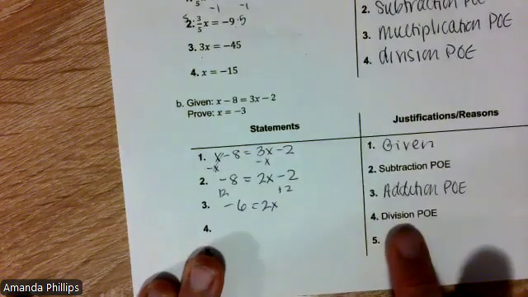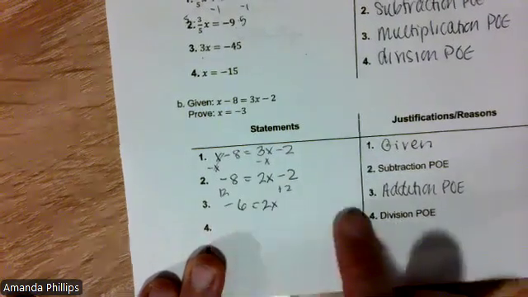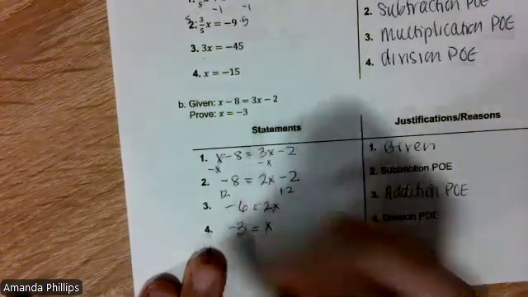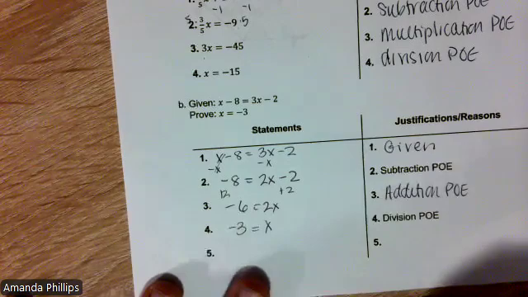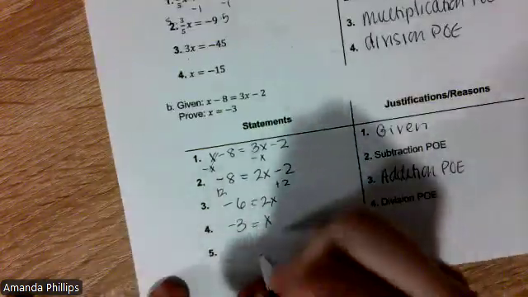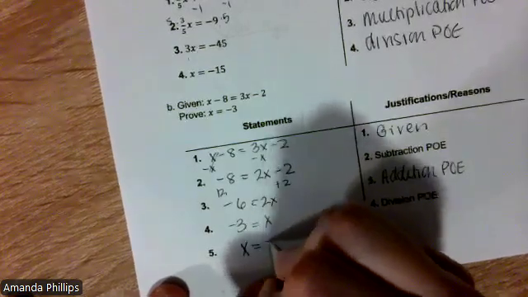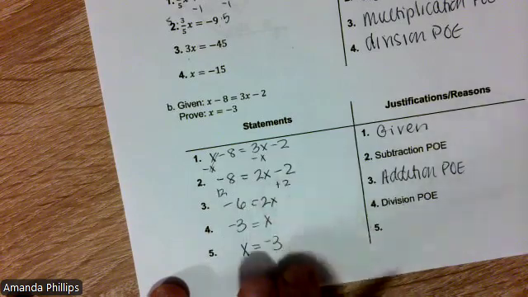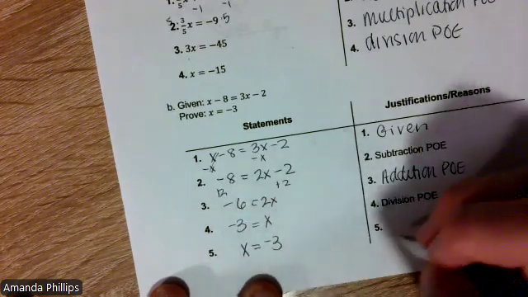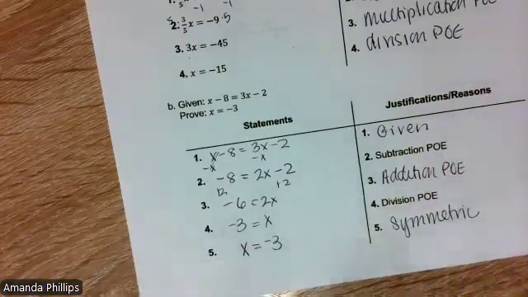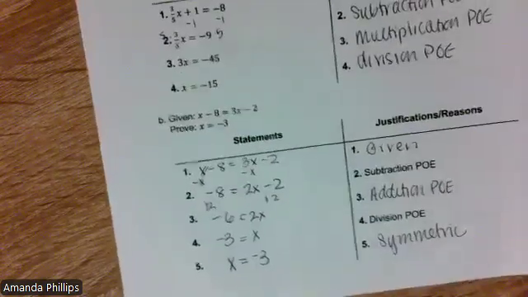And so I am left with 2x equals -6. All right, well, they helped us out and they said our next step should be division. So let's divide, and that brings us to x equals -3. And then we are going to flip it around because we like to see it the other way, x equals -3. So what property is that where we can just flip it around and it's still the same thing? That is our symmetric property. Okay. All right, let's keep on going.